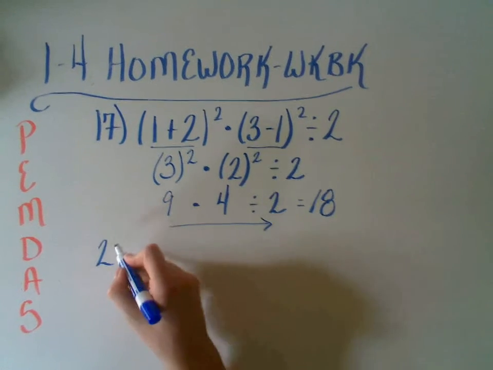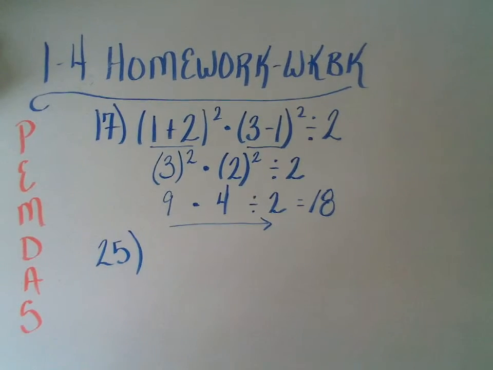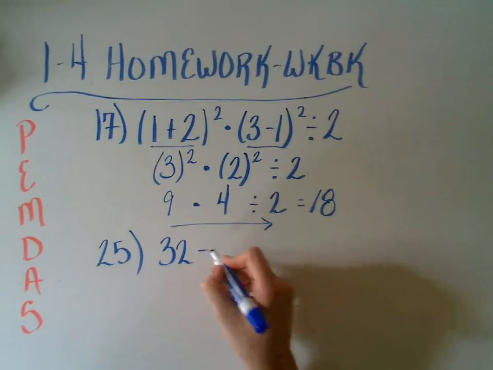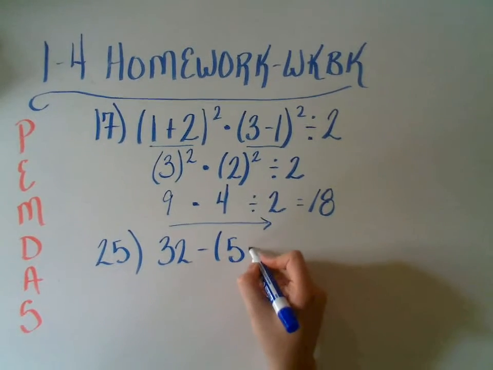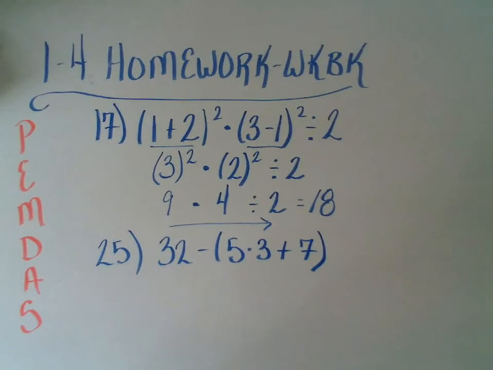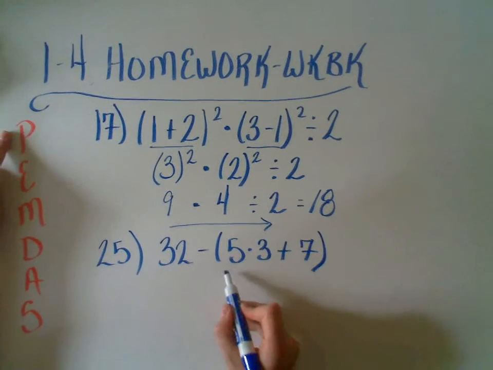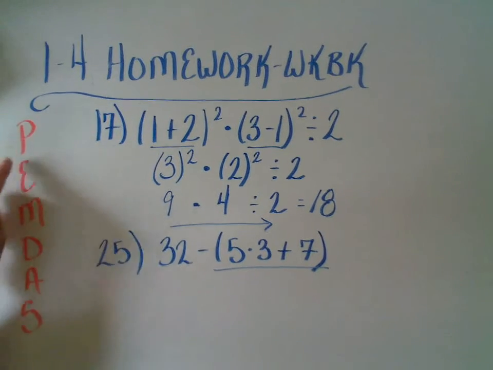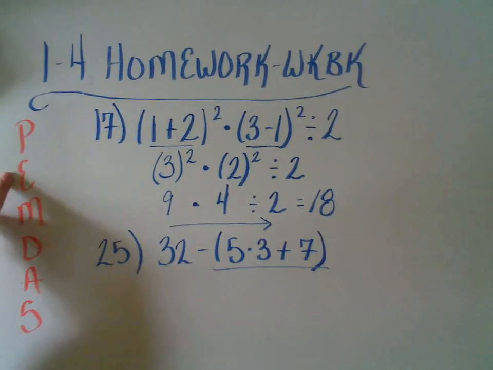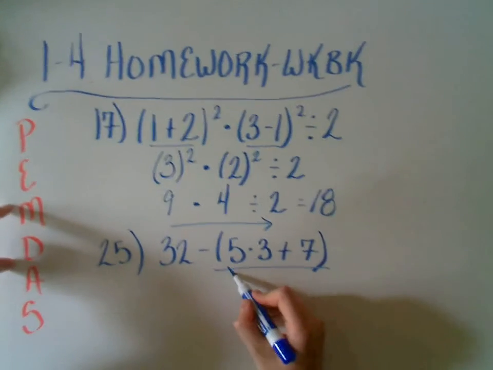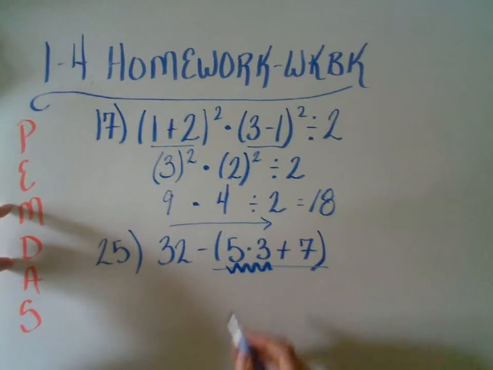So what they've told us to do here, even though we could read through and figure it out on our own, is they want us to figure out what 32 minus (5 times 3 plus 7) equals. Or, in other words, use the order of operations on this problem. So, parentheses first. Well, I got a lot of parentheses here. Right? This whole thing on the right side. Remember, when you're working inside parentheses, you go by the rest of this letter order here. So, exponents would come first, but there are none. Then multiply and divide left to right. Well, I got multiply and divide. 5 times 3 is 15.